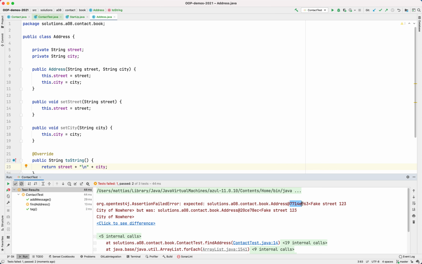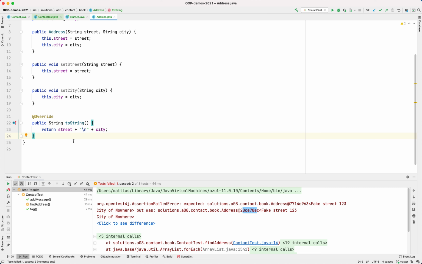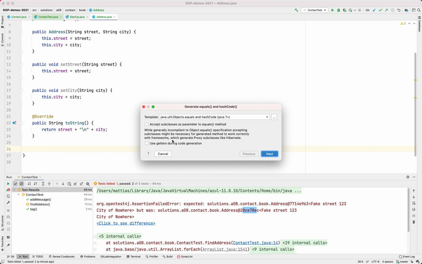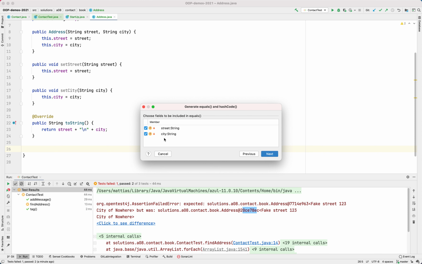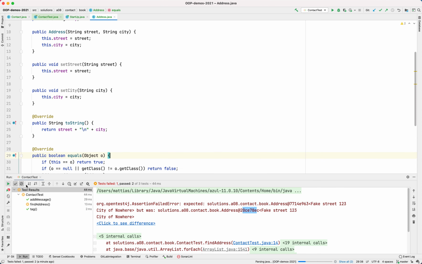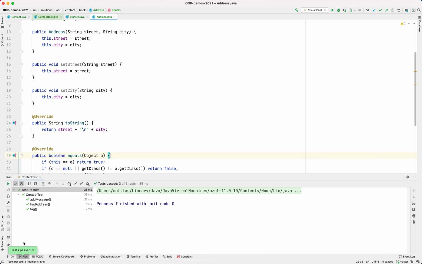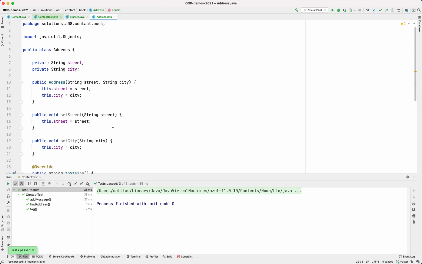But the problem is they are stored in different objects. The problem we encounter here is that Java doesn't know when two objects of the type address are the same. So it's our job as developers to introduce our equals and hashCode. Even though it was not literally in the assignment, we can just create it like this. I run my code again. So there was nothing wrong with my contact. There was something wrong with my address because Java was not able to decide, is this the same address or is it just an address that looks the same?